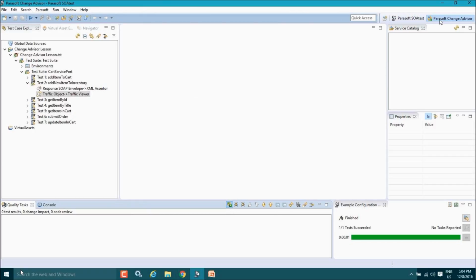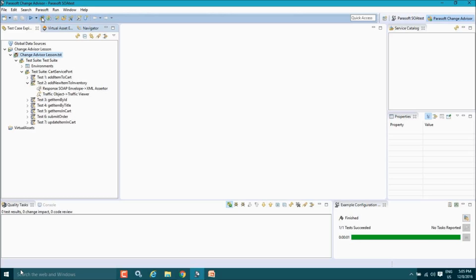In the change advisor perspective, if you open this, you can see all the impacted changes of the test. So now I'm going to perform my impact analysis on this test created from my WSDL file. I'm going to choose change advisor lesson.tst, and you can see a button here called perform impact analysis.